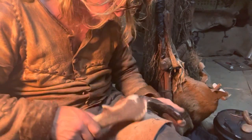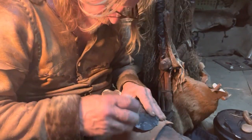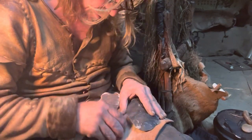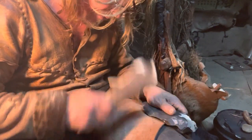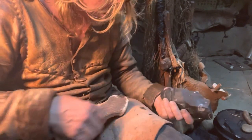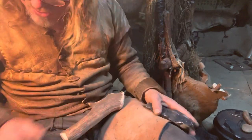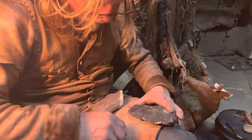A 12,000 year old tool. First carpentry tool. These people knew what they were doing and exactly what they wanted from this tool. They knew exactly because they were starting to make things. This is the first real evidence of man becoming what we describe as the tool maker.